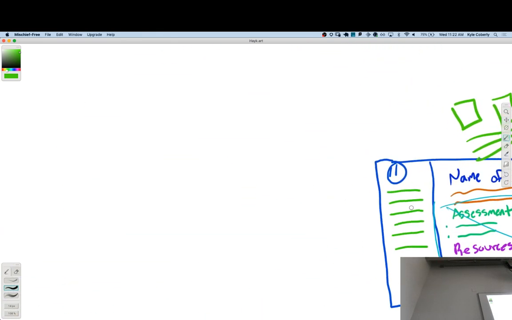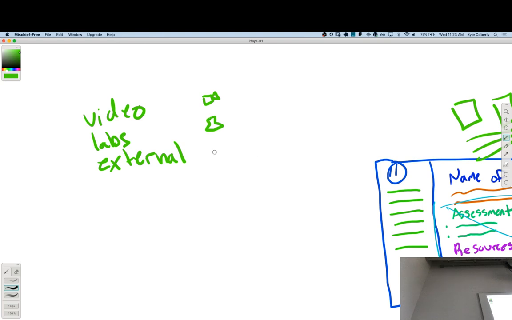So some types: we have videos, we have labs, and then we have external links. This one will probably be something like a movie camera. This one will be an Erlenmeyer flask. And this one, probably something like that.